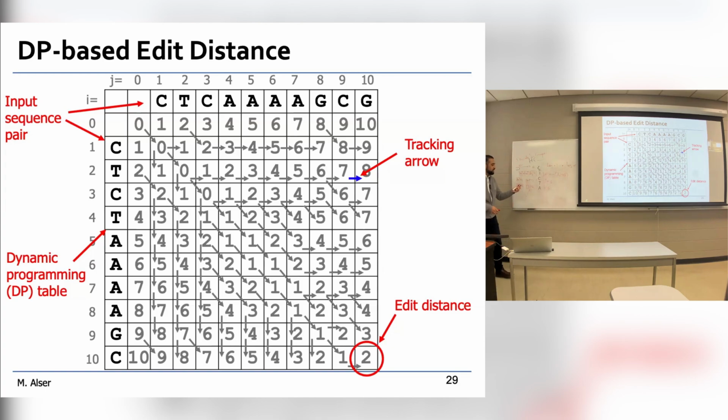So, in short, edit distance should provide you 3 information. The first one, the edit distance, right? Which we are looking for. Second thing, the type of edits. Now, this is the number of edits. This is the type of edits. What else do we need? Excellent. The location of those edits. And this is what we should learn in those 2 lectures.